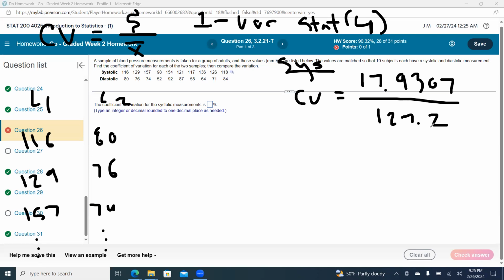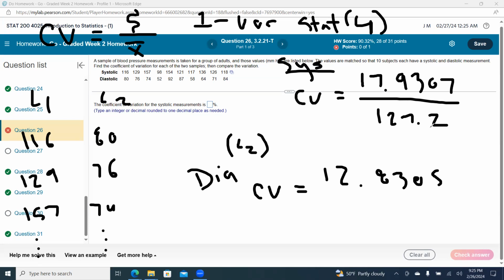So just trying to do all of it at once. I'm sure in just a minute they'll have us do the next one. So we do that one, the CV, that's going to be one var stat L2, correct? Because we typed all that data in L2. Okay, so we do those. And then we round somewhere they want us to round. We have to be careful, it's percentage.